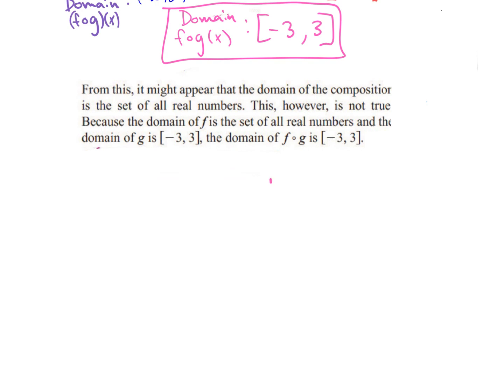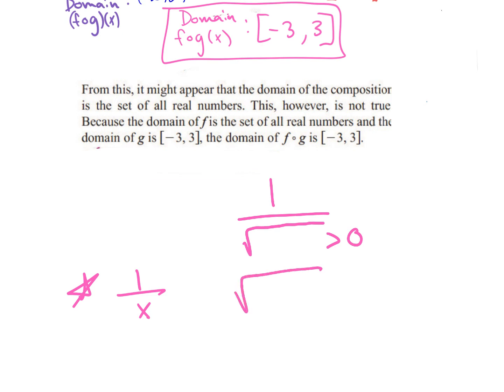So if we had a domain in the denominator, this is just in general, if it was a composition or combination function, let's say I had a square root in the denominator, we would just want to set our denominator greater than 0 because it can't be equal to 0 in the denominator. So remember, the two times we have to be careful with our domain is when we have a fraction and when we have a square root. So in your square root, whatever's on the inside has to be greater than or equal to 0. If it's a fraction, the denominator cannot be 0.